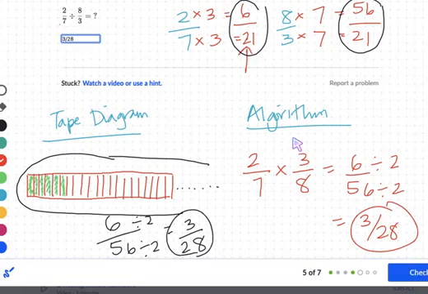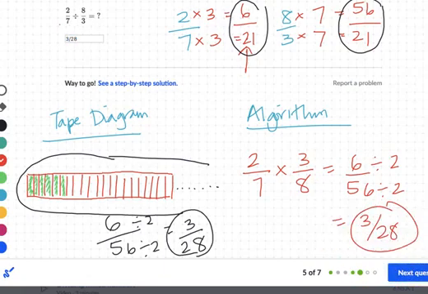One method is a shortcut. That's the algorithm method. And then the tape diagram method helps us draw it out and see why that answer makes sense. You will need to know both of them, okay? However, on a test, I won't make it this ridiculous with the 21 boxes. But know that if you don't have the same denominators, you will have to change them to the same denominators, and you will need to use this as your new problem.